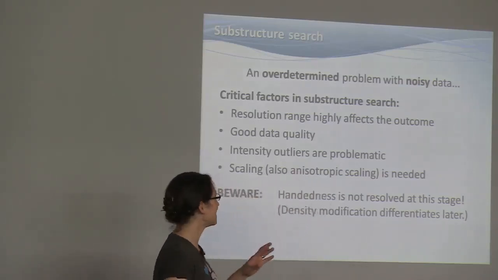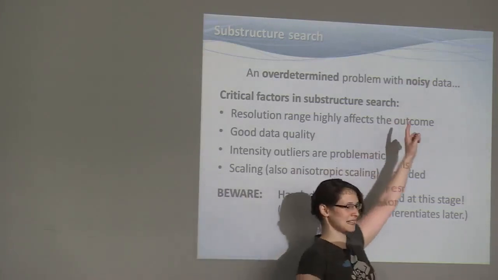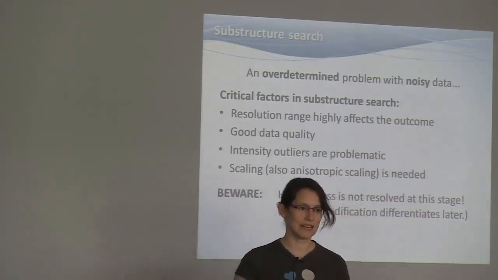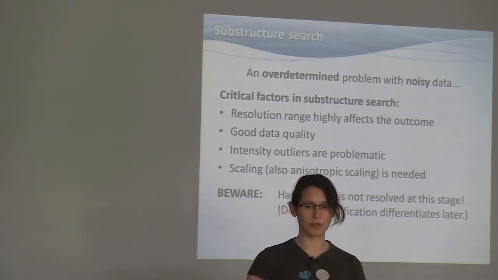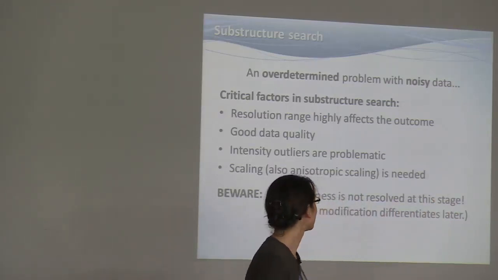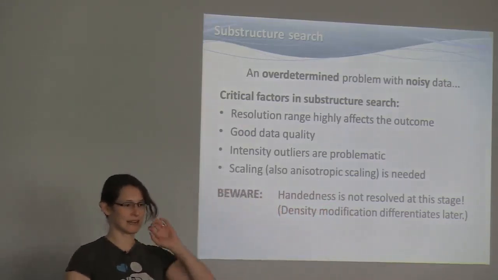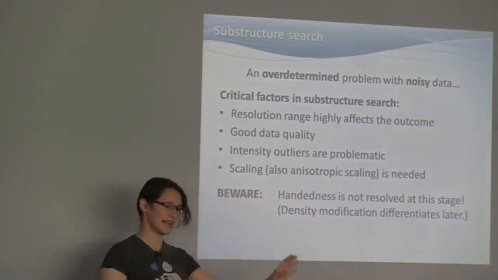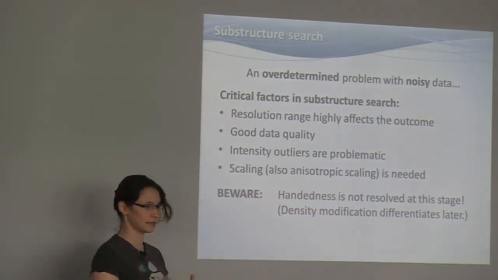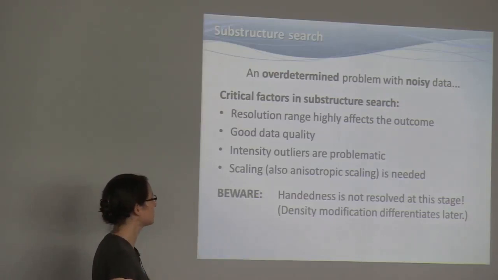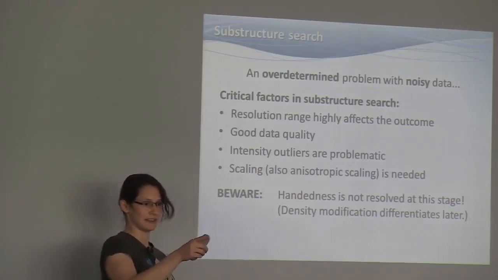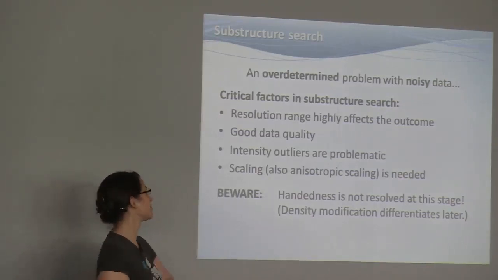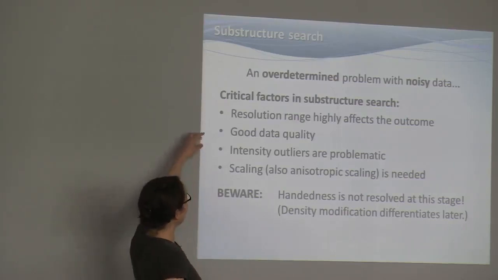And that brings with it problems because these data are so incredibly noisy. You can imagine that the anomalous difference is perhaps 1% of your intensity. Now, if your background noise is 2% of your intensity, you're already in trouble because you will not find it. You need to measure data that are pristine, that do not contain much error, meaning that the multiplicity needs to be high. You need to measure every reflection a few times. You also want to maximize the anomalous signal, which is something that I23 people are hopefully certainly very good at.